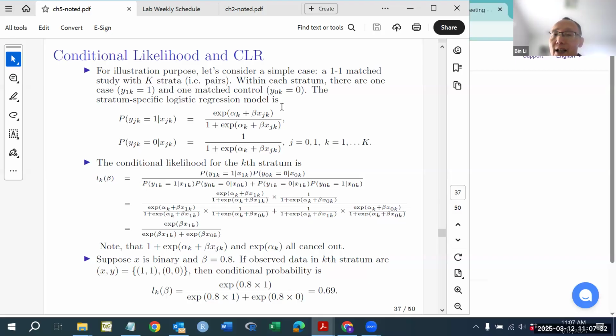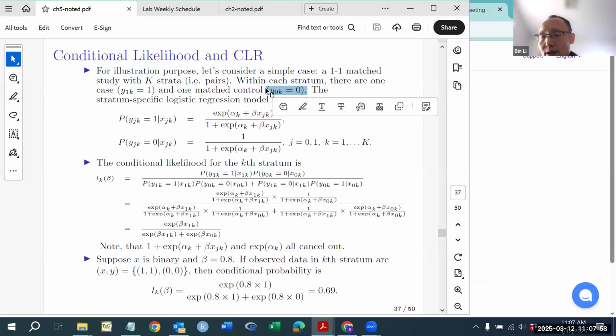The response is binary. Let's say Y is the cancer status, say prostate cancer.